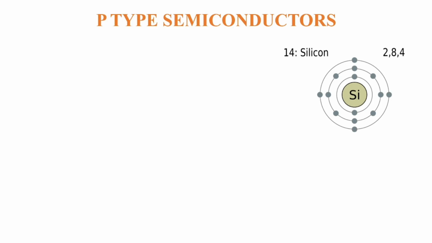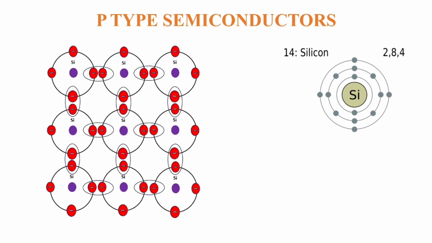In this video, we are going to look at how the P-type extrinsic semiconductors are formed. In the previous video, we saw how the N-type is formed, but here we'll be looking at how P-type semiconductors are formed. Now you remember the crystal structure of silicon semiconductor material. Each silicon atom is surrounded by 4 other atoms forming equivalent bonds.